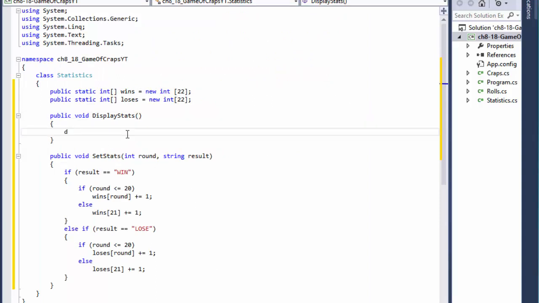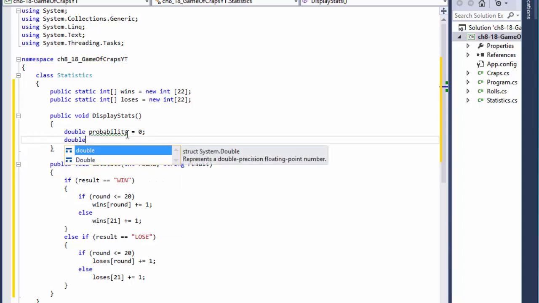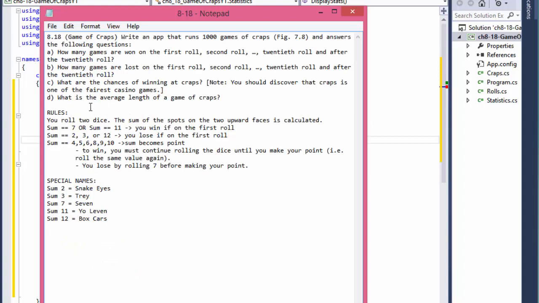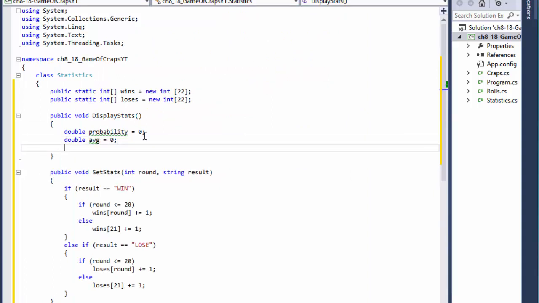So let's do the double probability and set it to 0 at the beginning. We will also need the average length of the game. That's the next thing that they want us to do. What is the average length of a game? So I'll simply set average to 0. But first let me do the probability first.